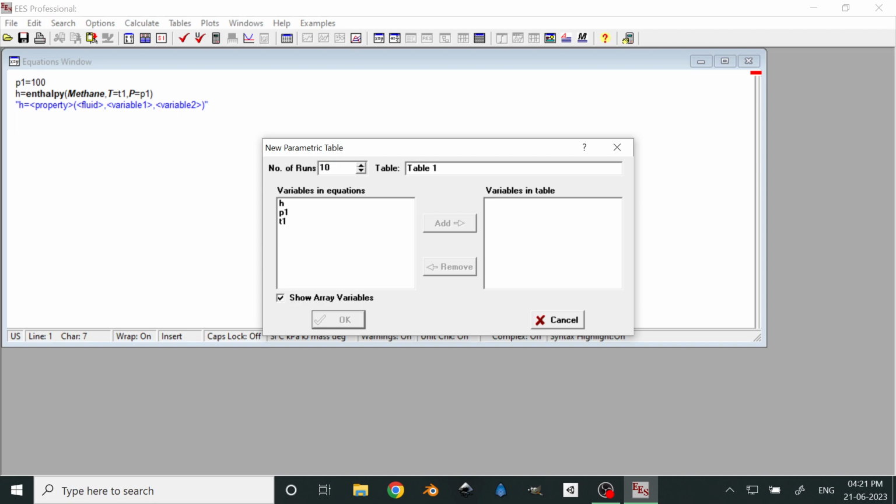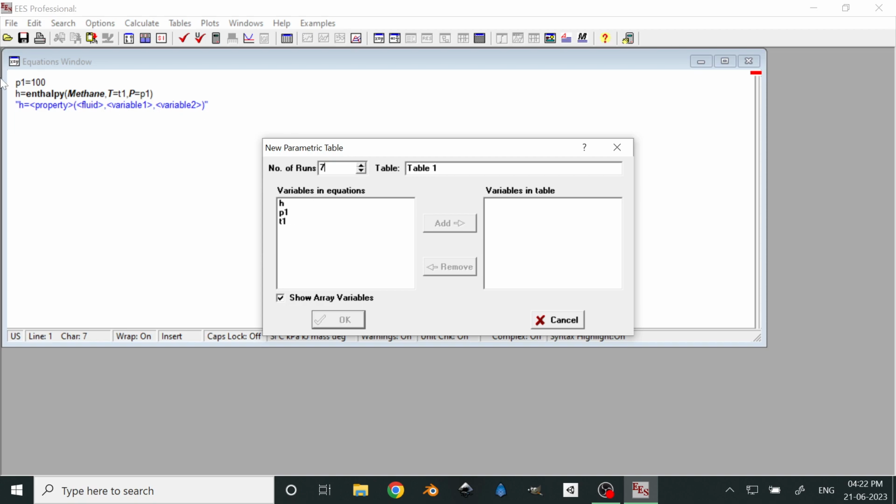Okay, let me calculate: 40, 50, 60, 70, 80, 90, 100, right? 7 rows I require, right? So we'll just enter 7 because we want the range to be quite precise at 10 interval.